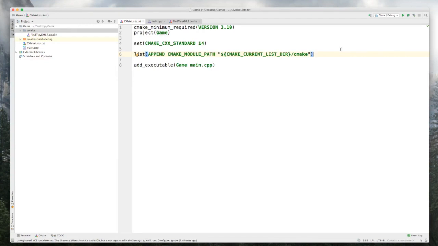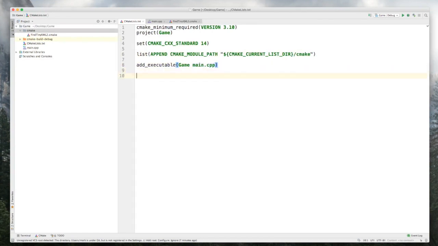So now all that's left to do is to actually use our Findtinyxml2.cmake in our CMakeLists. So down here after our add_executable line, and obviously you can, and I recommend you do what I did in the last part of this tutorial and just create a variable for your source files.